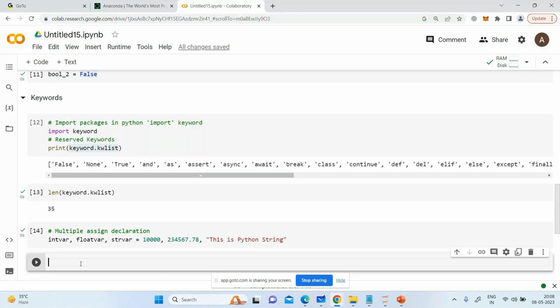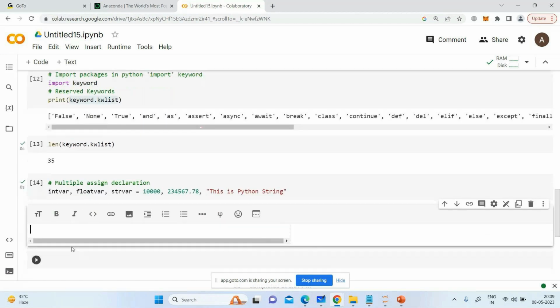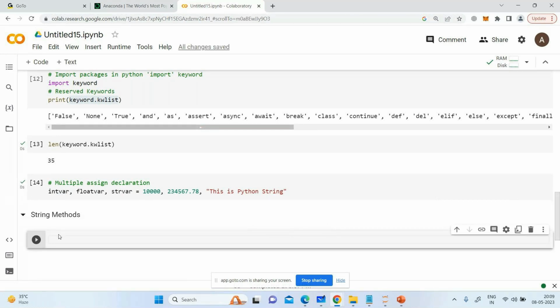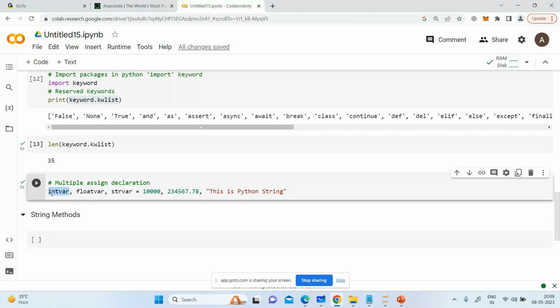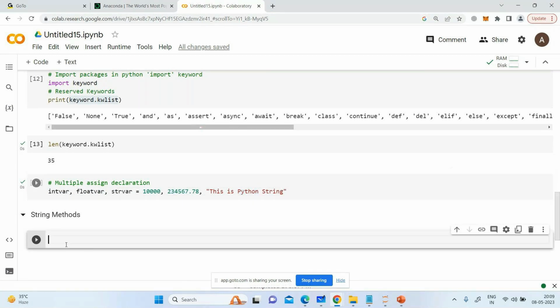Okay, hope you are all doing this parallelly. Let's start by importing packages. Importing packages is done. I wanted to discuss some of the inbuilt methods of a string. String data types are there, and I wanted to talk about their string methods. Okay, here we have assigned the integer variable to the integer data type, the float variable goes to my float data type, and the string variable will be allocated to the string data type. Okay, we are done here.